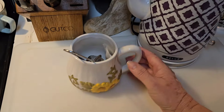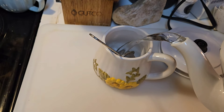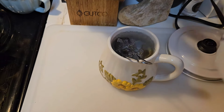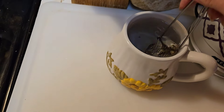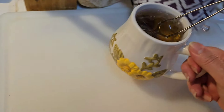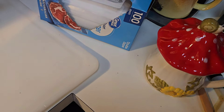So that's day four of preserving — we're picking, drying, and preserving our elderberries for the year. I'm going to make a cup of tea here: just a black teabag and some elderberries. I'm going to make a cup of tea while I preserve the next thing for day five.